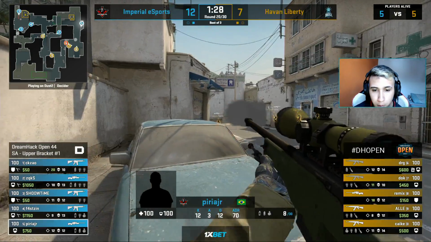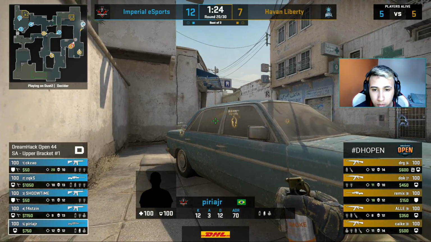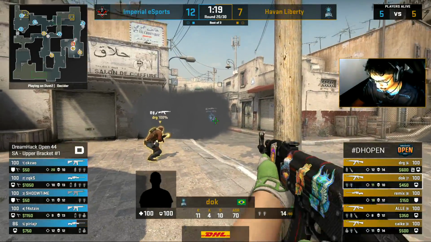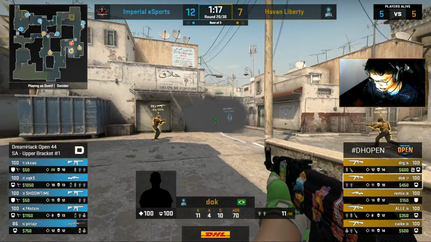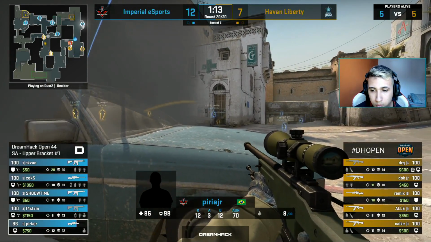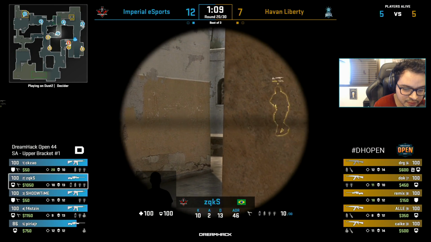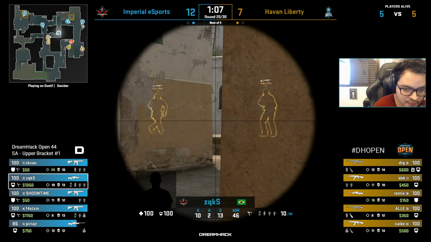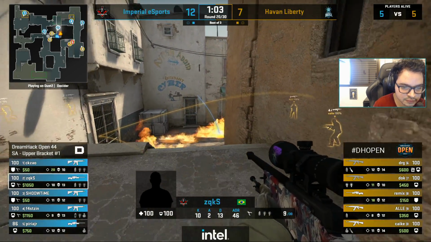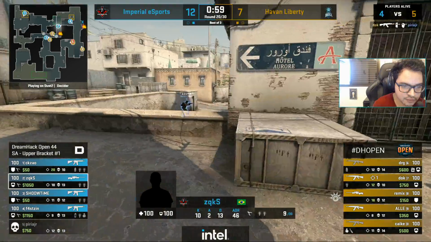Ooh, when do Imperial budge from this 3B stack? Maybe now, because Piria's spotted a player. Molly down in behind car, smoke up as well. And they gotta start spamming through the smoke. Imperial, oh, he is taking shots through that bonnet. Still alive though. Still 5 players alive from both sides. As ZQK is hiding up at short, missing the shot. No one really landed anything just yet.